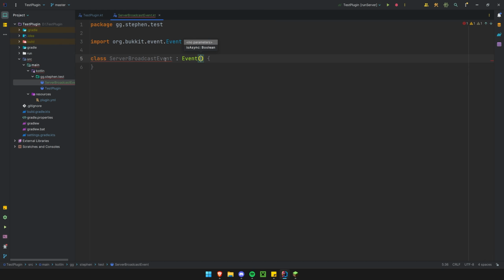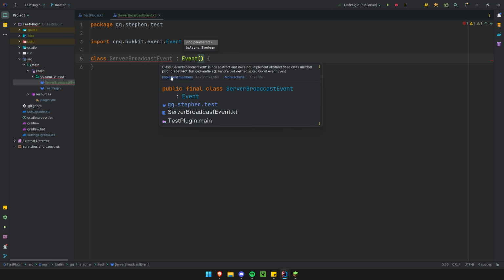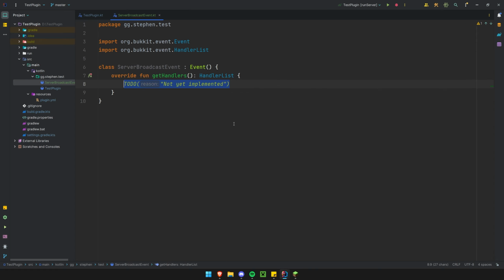Okay, so you can see here we've got a little bit of an error, so we'll go ahead and implement what it wants us to. Now, this is the caveat with the whole custom event system. And that is, Spigot and Bukkit don't really make this easy or fun to do. There's a lot of stuff that you have to do just for the sake of having to do it. It's definitely not as good of an implementation as it could or should be, but we just have to live with it. So I'll take you through it, so don't worry too much.